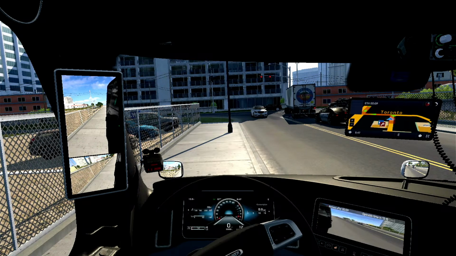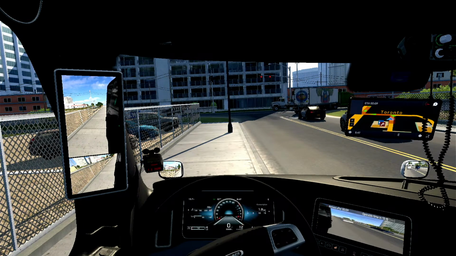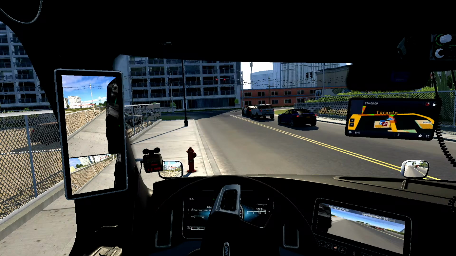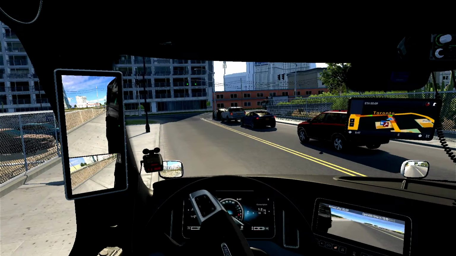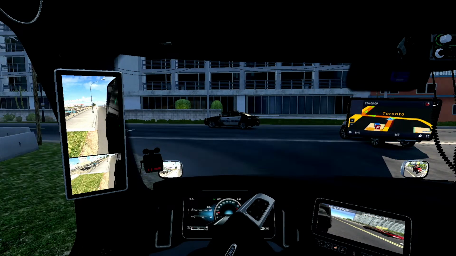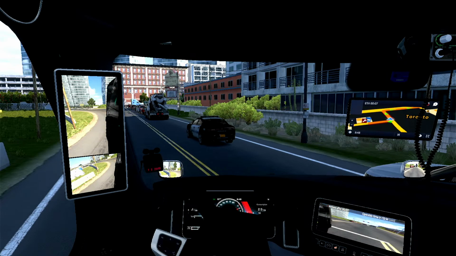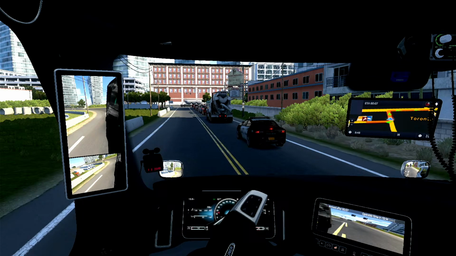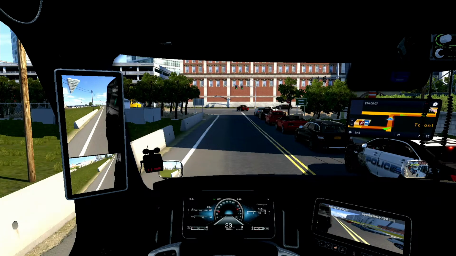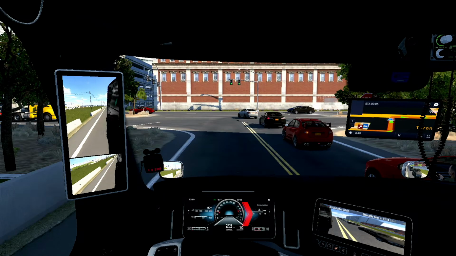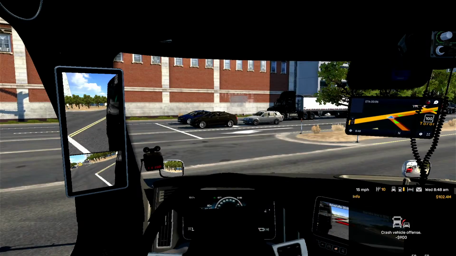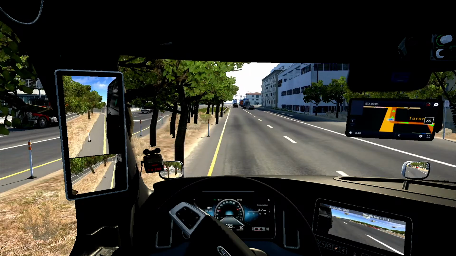I'm just trying to get these nice people back to see their trailer they designed. That's all right. Oh, I was about to run the light in front of the cop. And of course, all these cars are turning left. Of course they are.